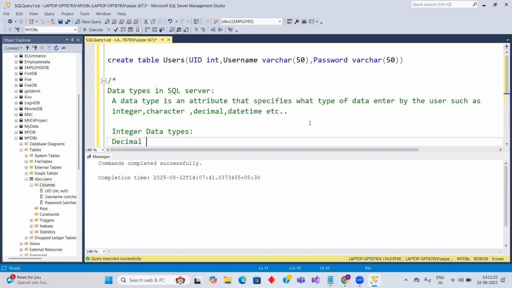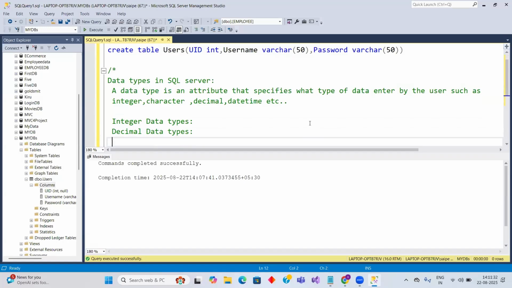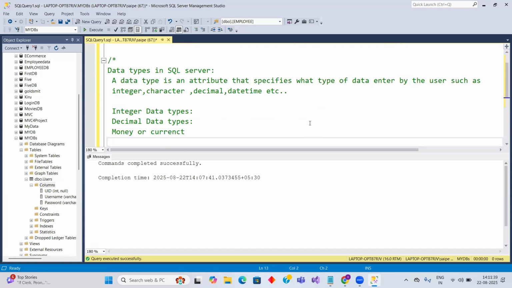Decimal types, money or currency data type.